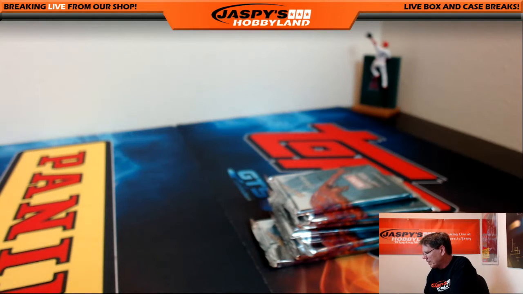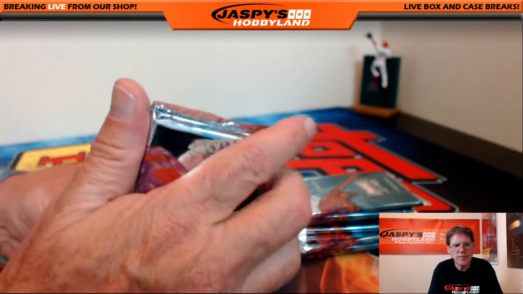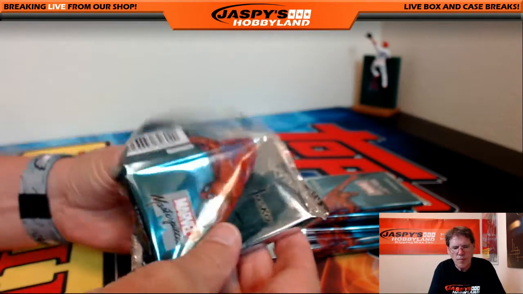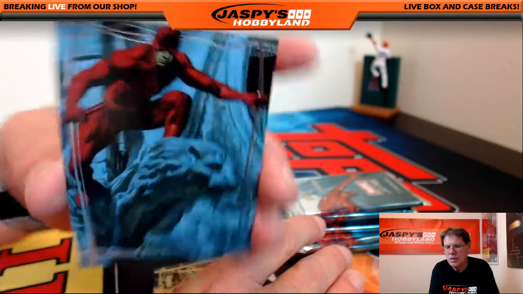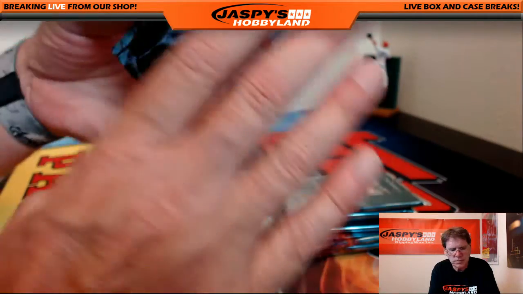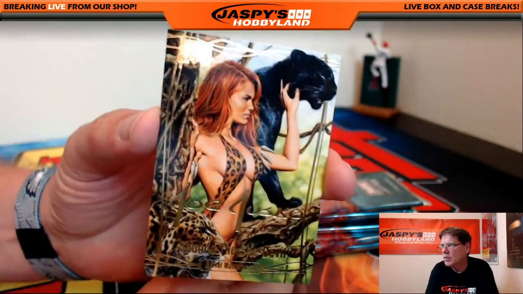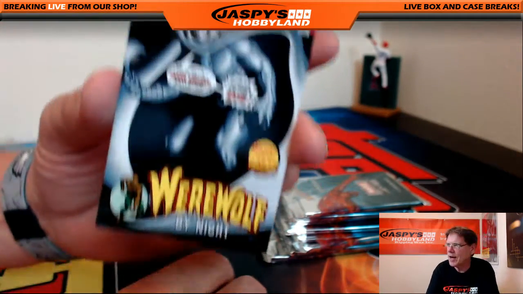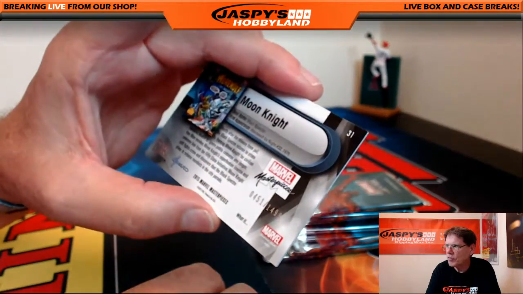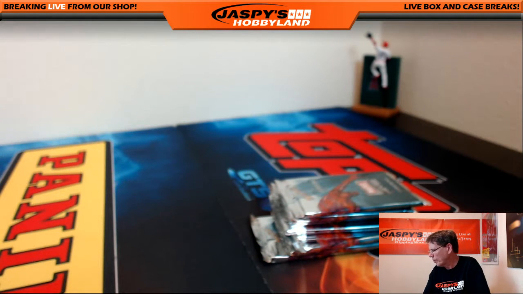And the next pack is pack five and six, go to Gary. Good luck, Gary. First up, Daredevil, serial number to 999. Shayna the She-Devil, unnumbered. And Werewolf by Night, nice comic cover, serial numbered 1499. And the next pack goes to Gary.